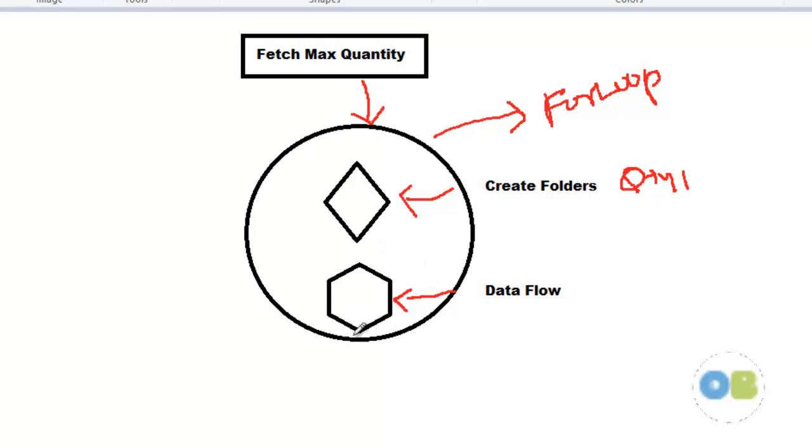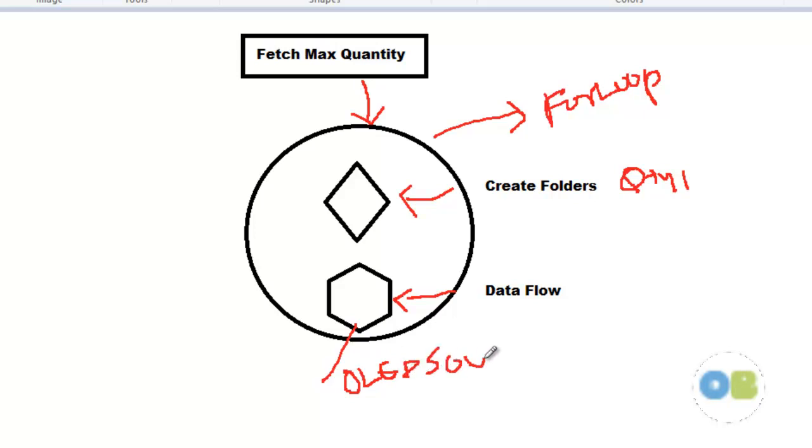Inside the data flow, we will fetch the records which have quantity 1, with the help of OLEDB. The fetching of the records we will do with the OLEDB source.